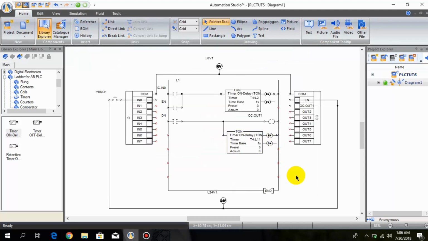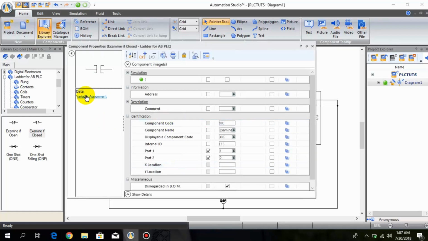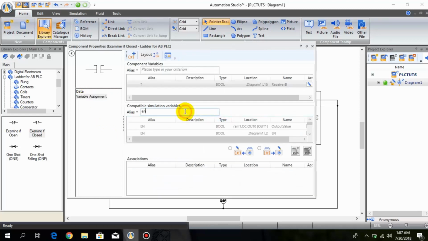Now I have to connect another NO contact and associate that with the DN. I take another NO contact. This timer is L11 and this one is L2. I have to connect the DN bit of L11 with this contact, so I go to variable assignment, DN, and select this one, L11 DN bit.